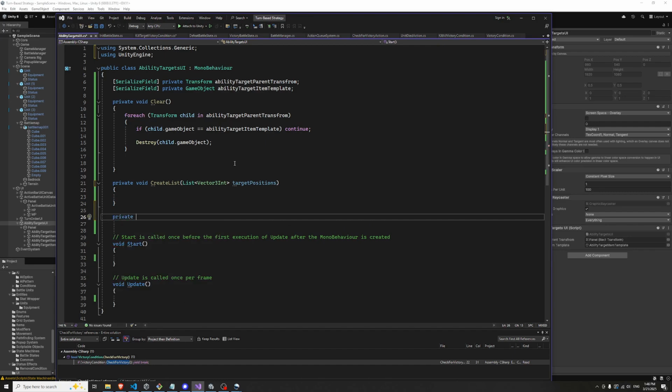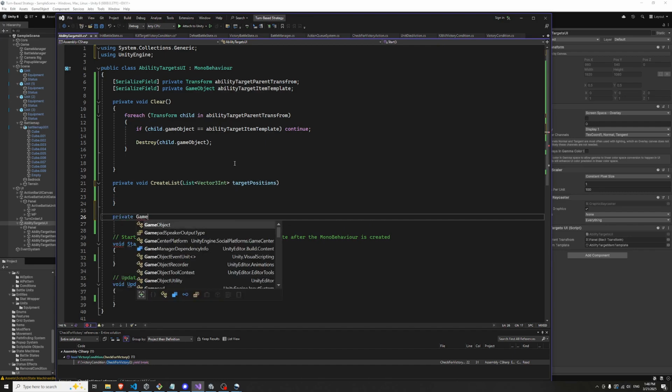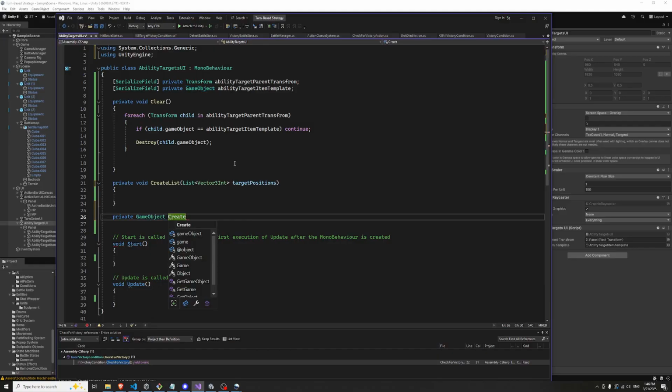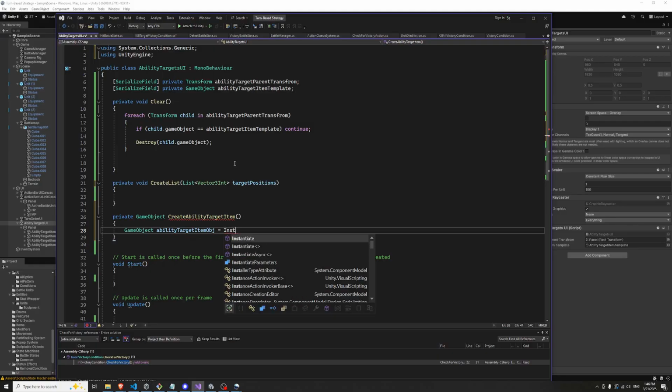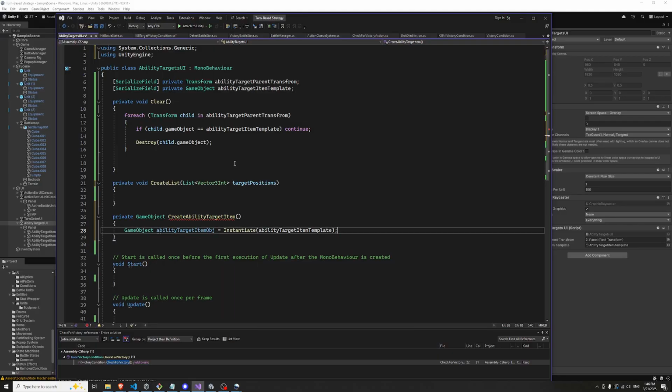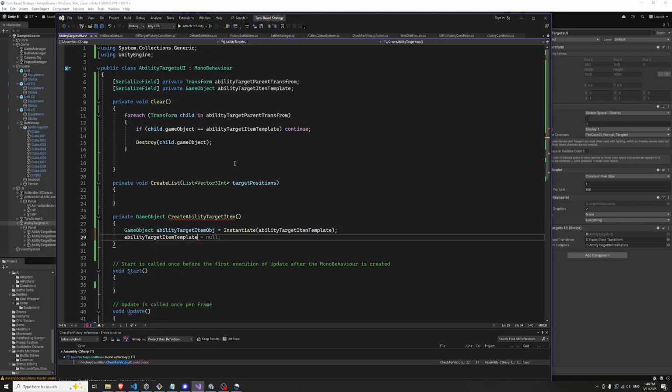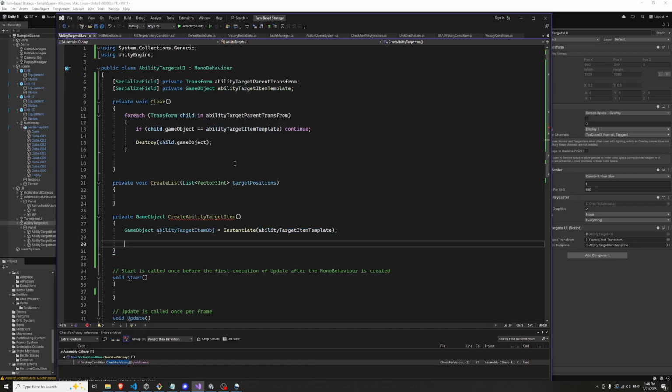Create ability target item, and this is where we will create the item. Ability target item object equals instantiate from the template. You probably want to do some setup here.